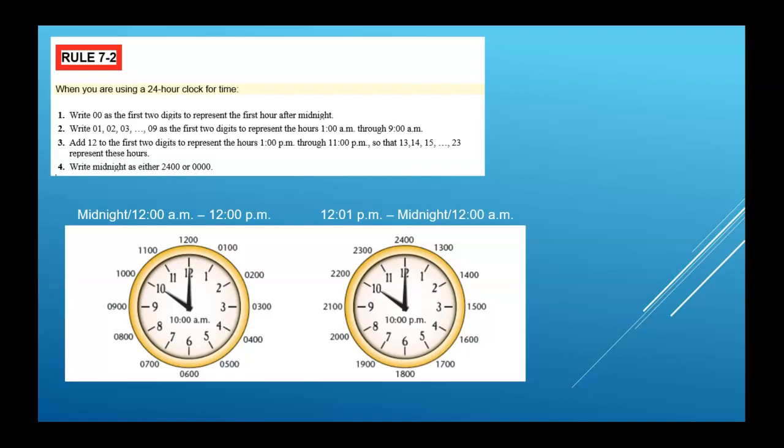Time. There's all kinds of rules to memorize with time. When you're converting to military time or the 24-hour clock, it always has to be four digits, no a.m. or p.m., no colon. And this actually is a safety measure because it's easy to miss an a.m. or p.m. So if you have 2 o'clock written down without knowing a.m. or p.m., you're not sure, but if you have 0200 and 1400 written down, you know if it's a.m. or p.m.